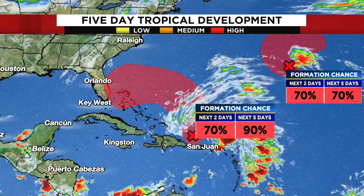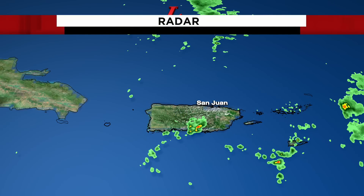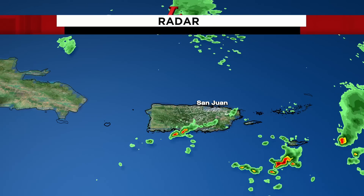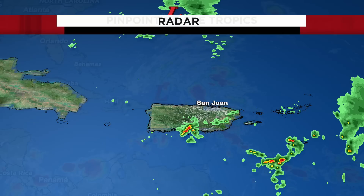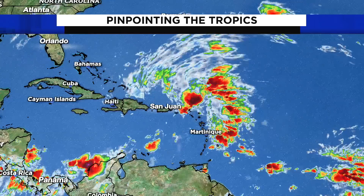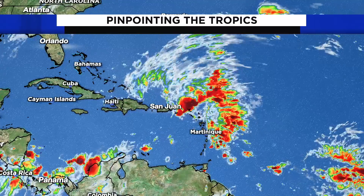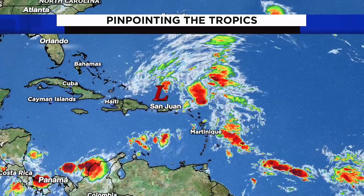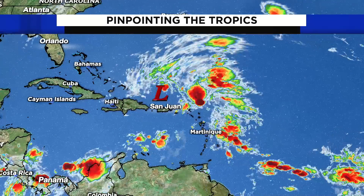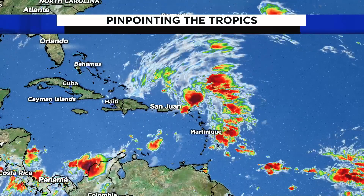As of now, the National Hurricane Center is giving that a high chance of development into a possible tropical depression, tropical storm, or even subtropical storm. Looking at the radar right now in Puerto Rico, just a couple of scattered showers as the system really hasn't developed tropically just yet, but computer models are in pretty good agreement that it will continue to develop more tropically in the upcoming days. We are now watching it as an invest, which means the National Hurricane Center will start taking hurricane hunter flights into the area to get a better idea on the health of this area of low pressure.